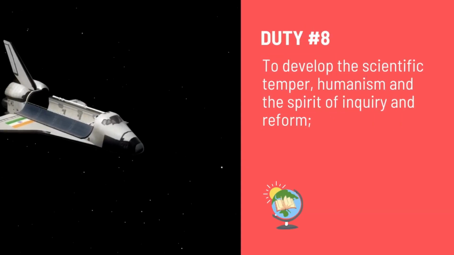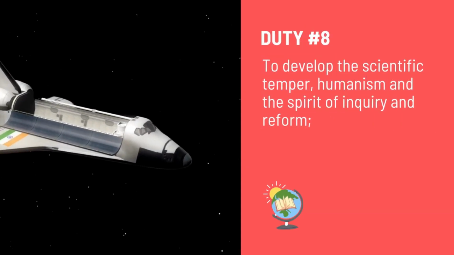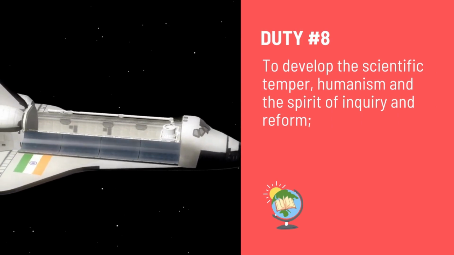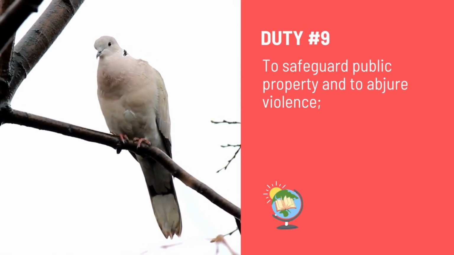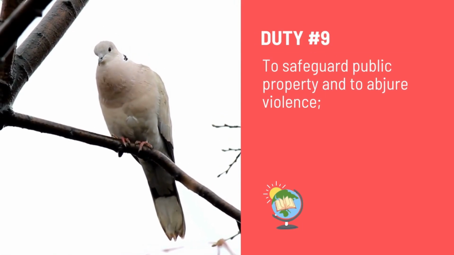The next duty is to develop the scientific temper, humanism and the spirit of inquiry and reform. So all of us should develop a natural curiosity towards science and think about what kind of contribution we can make for our country. Then, to safeguard public property and to abjure violence.